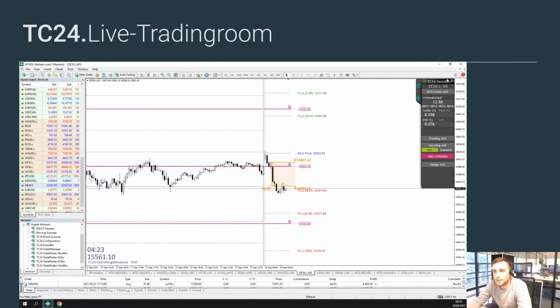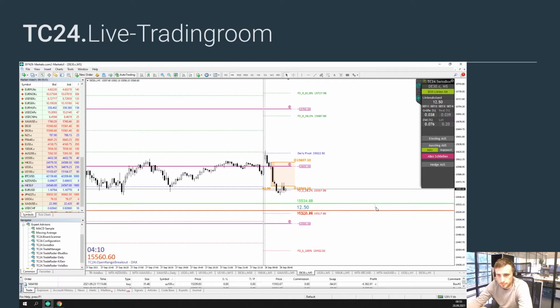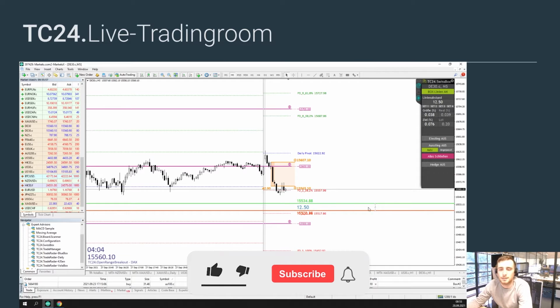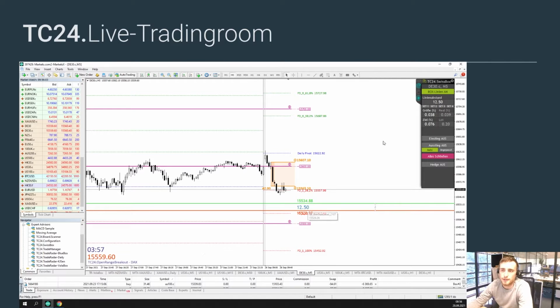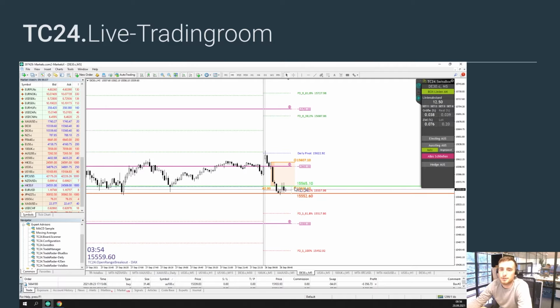Those of you who are familiar, in the top right hand corner we have our SwissBox here in gray, and it's very simple. If I go to the box lines and click those on, we're going to receive two lines in the chart, a red line and a green line. These represent two pending orders, the green one being a buy stop pending order and the red one being a sell stop pending order. We can see that there's 12.5 points of range in between the two lines. This is our trap range.